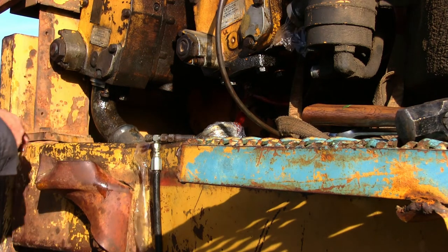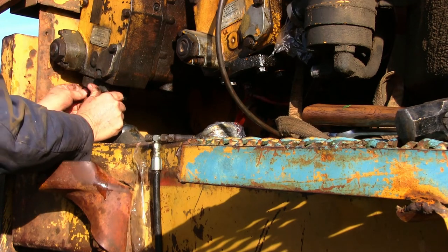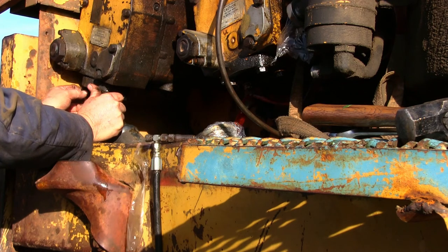Anybody who's ever fooled with some of these big hydraulic hoses like this knows they can really be a pain to put on.